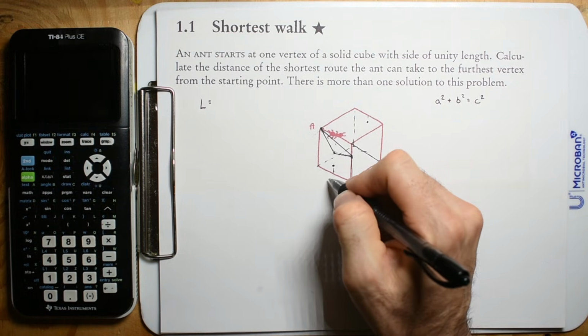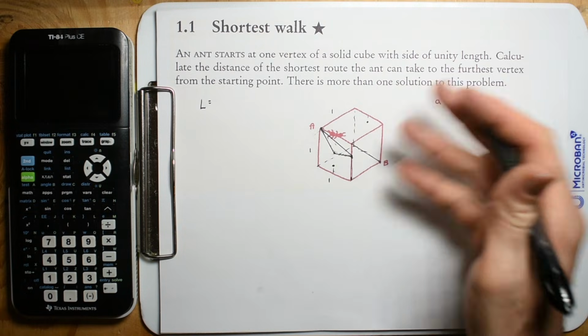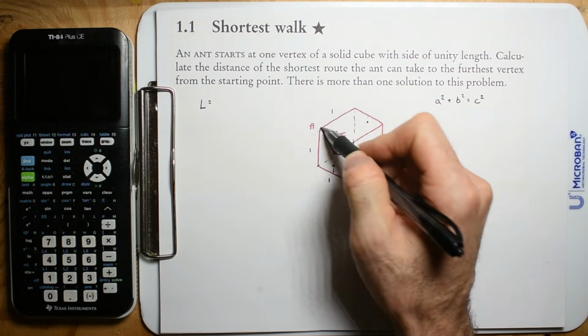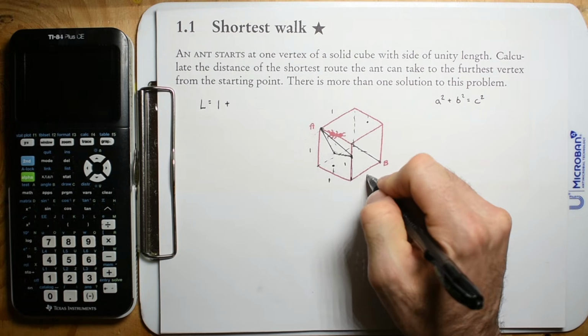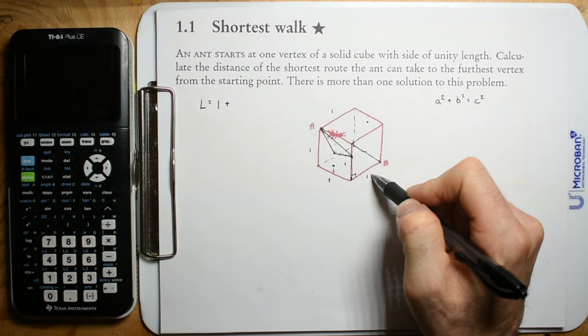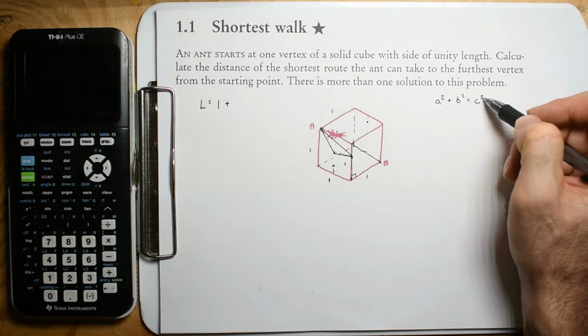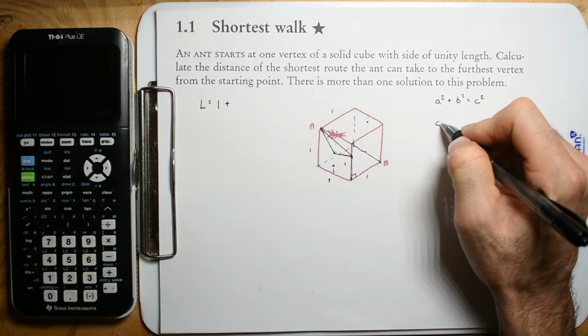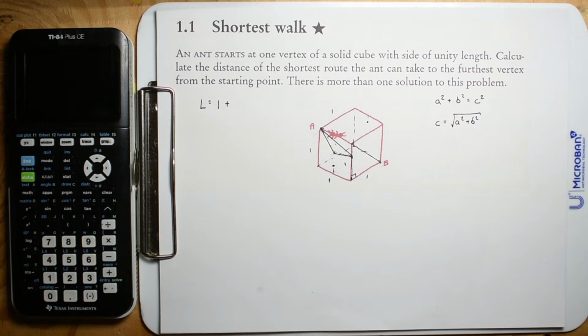And we're just going to say this box has sides with a length of 1. So I'm going to go from here to there, that's going to be 1, and then I got to go across here. I know that these two sides of a right triangle are 1, and so we're going to use Pythagorean's theorem to find the hypotenuse. The hypotenuse would be C, so C is going to be the square root of A squared plus B squared.